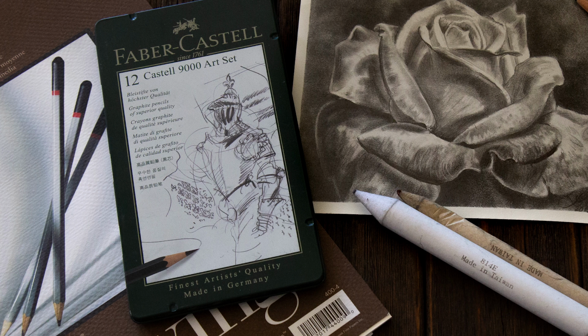It's their 9000 art set. Very smooth. I don't know if you've ever used a graphite pencil where you get these hard little chunks, almost like rocks inside the graphite. I have not had that happen with these pencils. They're absolutely wonderful. But graphite, they're all going to be archival as far as being lightfast, so that's not an issue with graphite. So you don't have to worry too terribly much about the brand that you use.